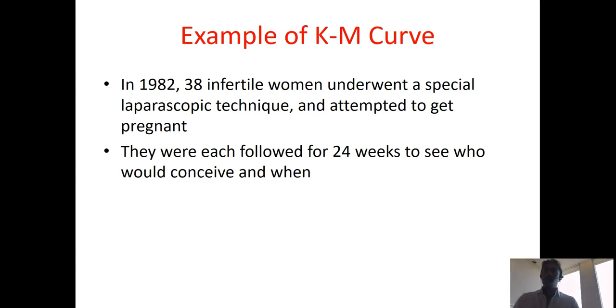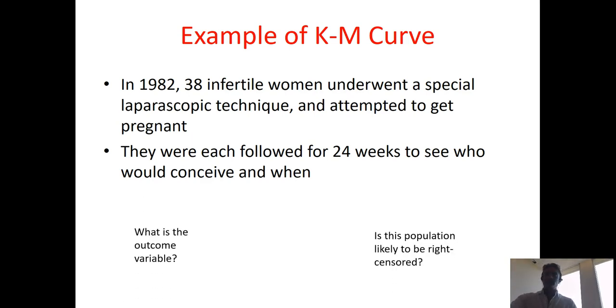We're following 38 women who are trying to get pregnant, and they're struggling, but they go through a special laparoscopic technique, a surgical technique to improve their potential to get pregnant. And we're going to follow these 38 women for 24 weeks to see who gets pregnant and when. Are you ready? Here we go.